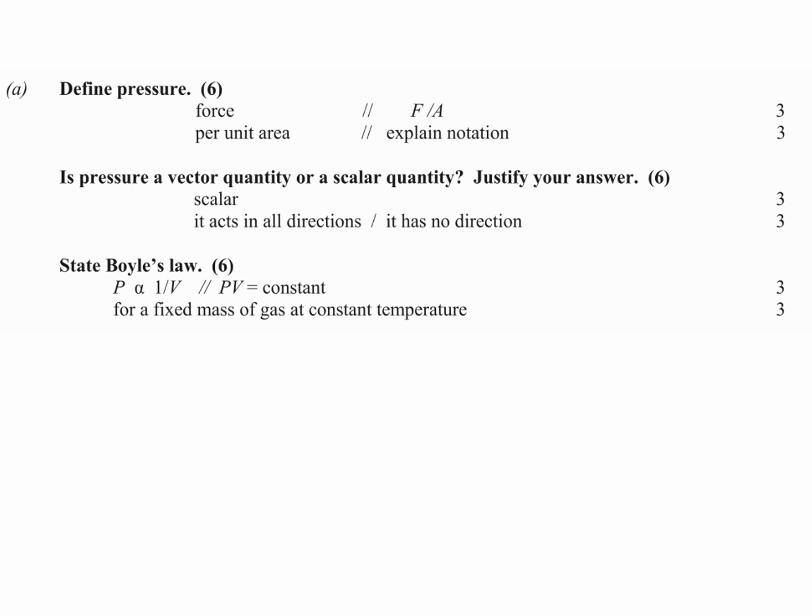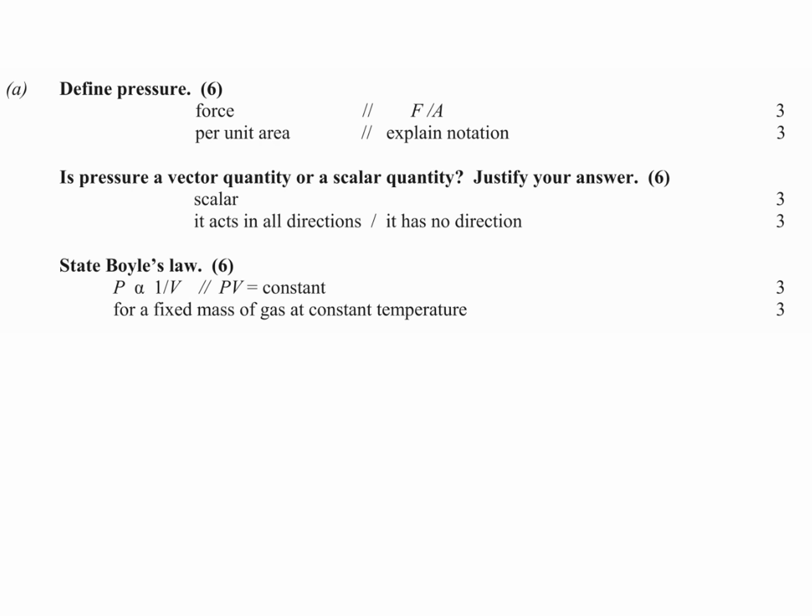You had to define pressure, so you can define it using words. Pressure is force per unit area. If you write down the formula, capital P is equal to F over A, you see there in the marking scheme it says to explain notation. So besides that you have to write P equals pressure, F equals force, and A equals area. So defining what each of those variables are is explaining your notation. So either way, using words or using the formula and explaining each of the terms will give you your 6 marks.